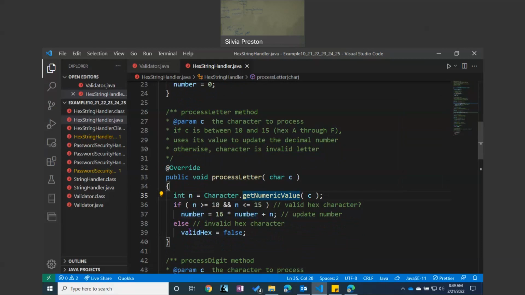Otherwise, it's not a valid hex, because a hexadecimal number is from 0 to 9, correct? And A to F. That's correct. So 0 to 9, A to F. So A to F is your 10 to 15, right? It is from 10 to 15.